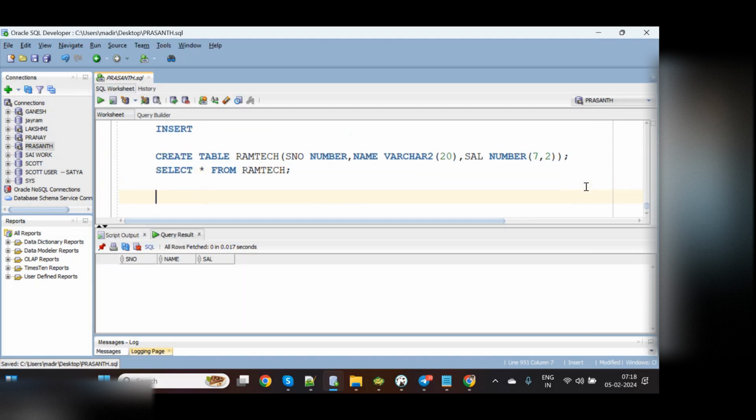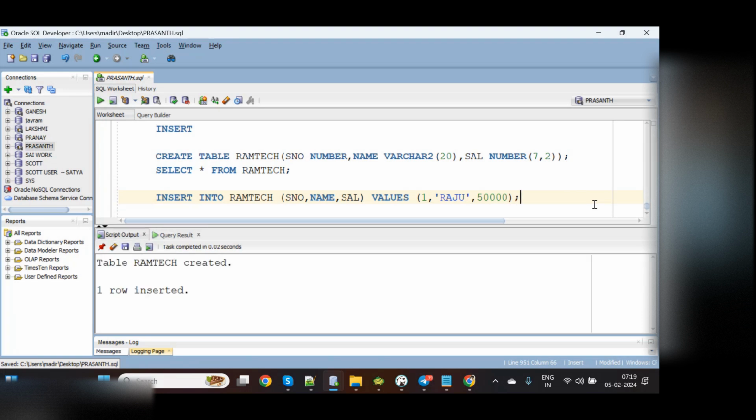Now I am going to insert into the table. So what is the basic syntax of insert? Insert into table name. Simply insert into table name, and you can also mention the columns here. The basic syntax I am saying: serial number, name, salary, followed by values. So I will give the values: 1 comma, Raju comma, some 50,000.